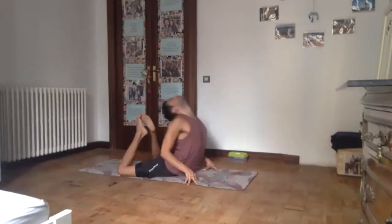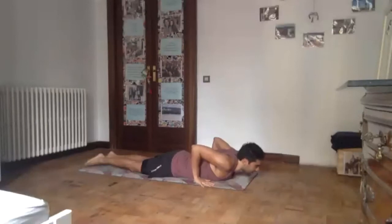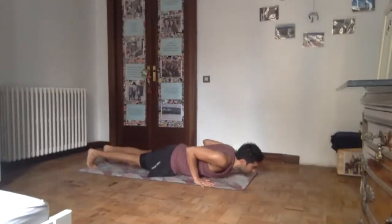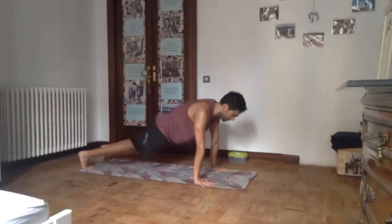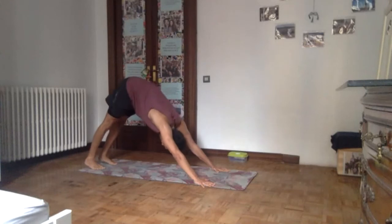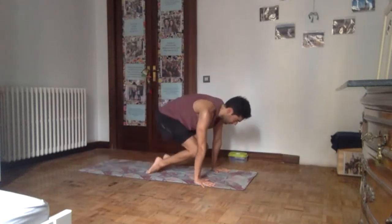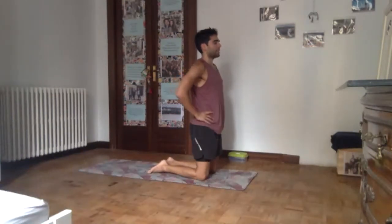And slowly come forward, and we're moving to Ustrasana, final back bend. Keep the elbows in, tap the toes, push, inhale, upward facing dog, and exhale, downward facing dog. Inhale, pop onto your knees, feet first, and then knees to the ground, and bring your hands to the waist.